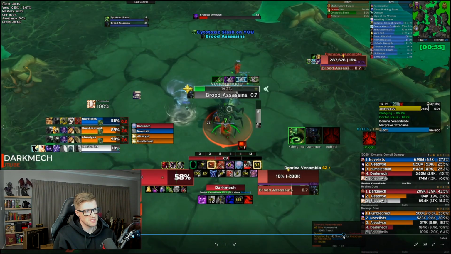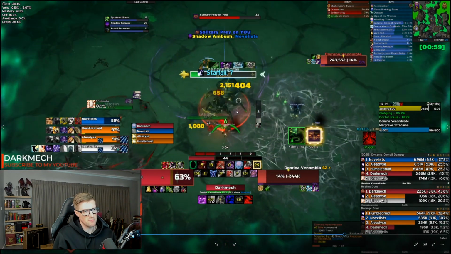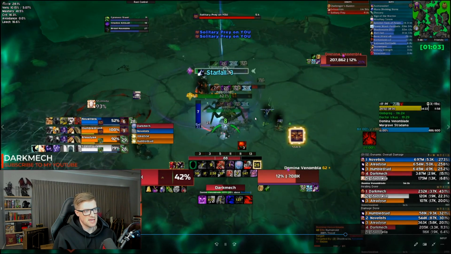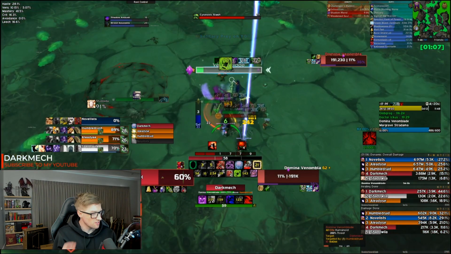Sometimes you can get really lucky with web placements as well. If the web placements are like this one that spawns here, you can just drop a D&D over to cover two of them there, and then just move over and Blood Boil for these last ones, bringing them back into the boss. I'm not sure what happened there.